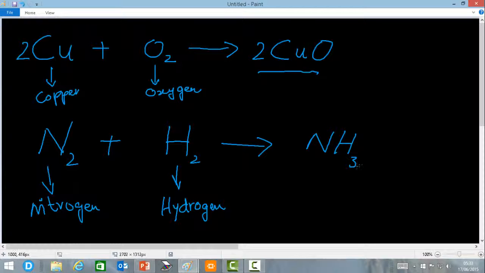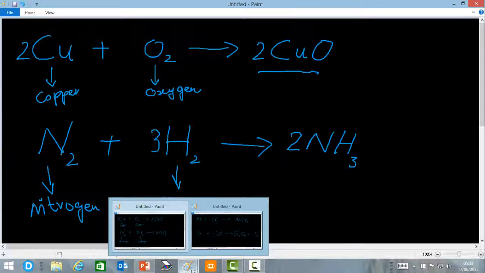So how could we balance? Nitrogen first. That N2 and N2, so just go and balance nitrogen. So means we have N2 and N2, both sides nitrogen is balanced. Now what's the next thing? Over here how many hydrogen molecules do we have? 2 multiplied by 3, it becomes 6. So over here how could we make it 6? Just multiply it by 3. It's really simple, and we have balanced both equations.